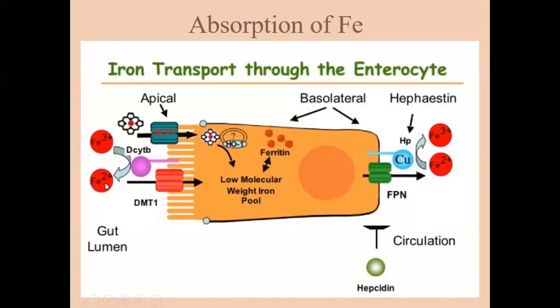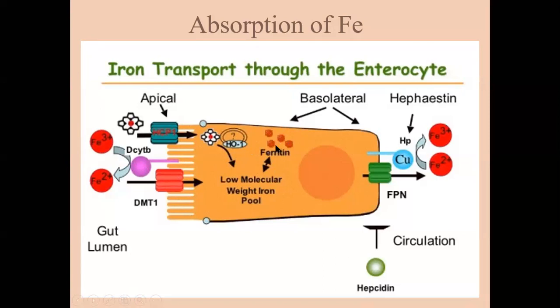So here you must think: ferrous iron is present in which one, vegetarian or non-vegetarian? Non-vegetarian food. So that is absorbed more readily than the ferric one. That is why non-vegetarian foods are more effective in iron deficiency anemia. The ferric has to be converted to ferrous before absorption, and the enzyme cytochrome B oxidase is also necessary for this conversion. Then within the cell, it is stored as ferritin.